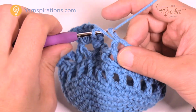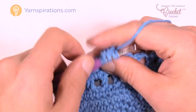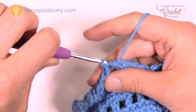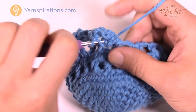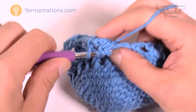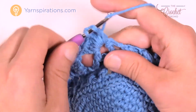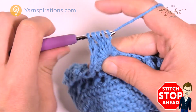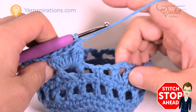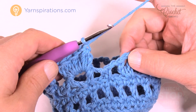So here's the repeat pattern. You're going to cluster, chain 1, cluster again, chain 1, and cluster again. Okay, and then chain 1 to finalize, and then just jump to the next V. So please do that all the way around for round number 4.